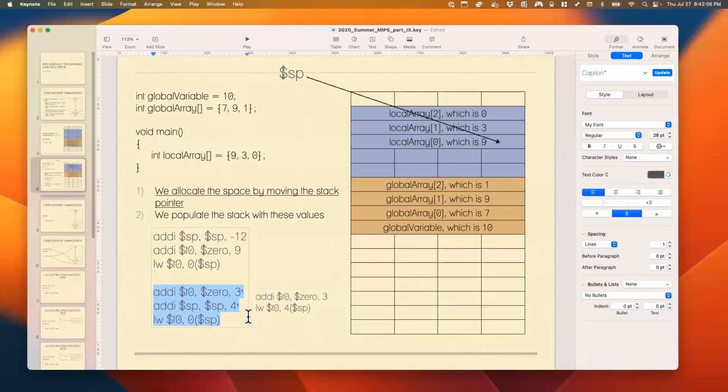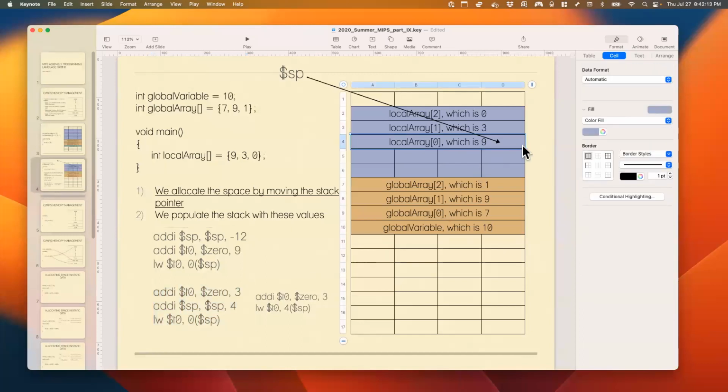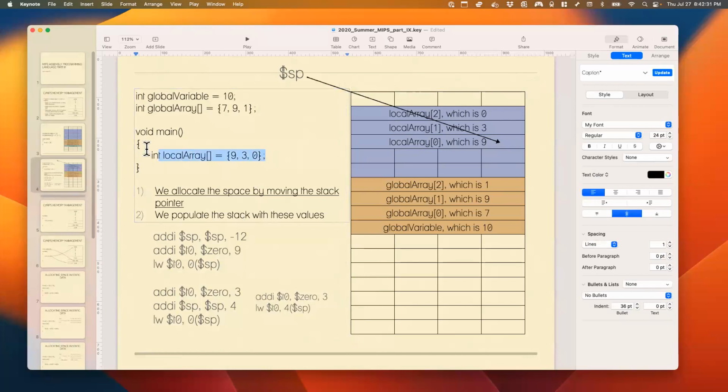The reason why it would be very bad is that the stack pointer is the protector of your stack. Think of it as a kind of border. As soon as you move the stack pointer to another place, it's almost like you're telling everyone else that they're free to change anything below the stack pointer. But that's not the case. The whole point of this code is to allocate 9 and 3. You don't want to allocate 9 and then allocate 3, and as you're allocating 3, lose the 9.